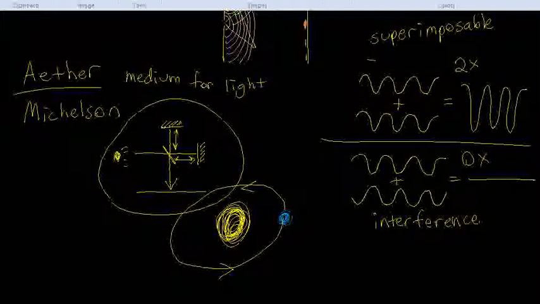And when you do that, you would expect that because light is in the ether, you would expect some shift in one of these arms as you're traveling through space in the opposite direction that you were 6 months ago. Anyway, they found that there was no difference whatsoever between the 2 measurements they made 6 months apart. It's one of the most famous experiments that failed because it gave a very important lesson.